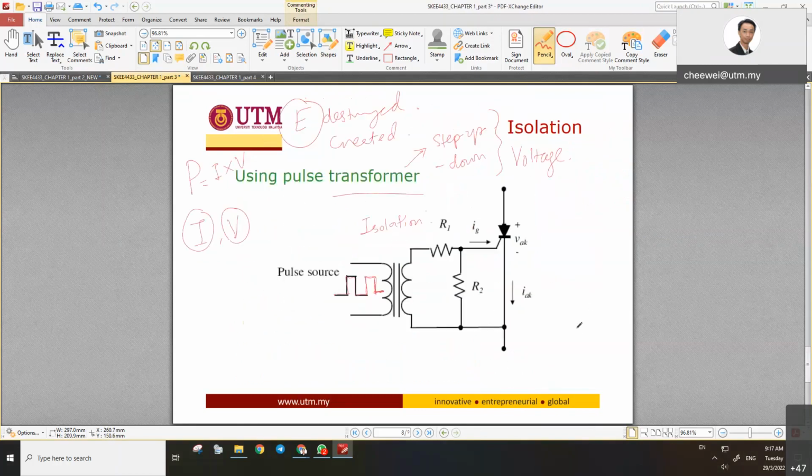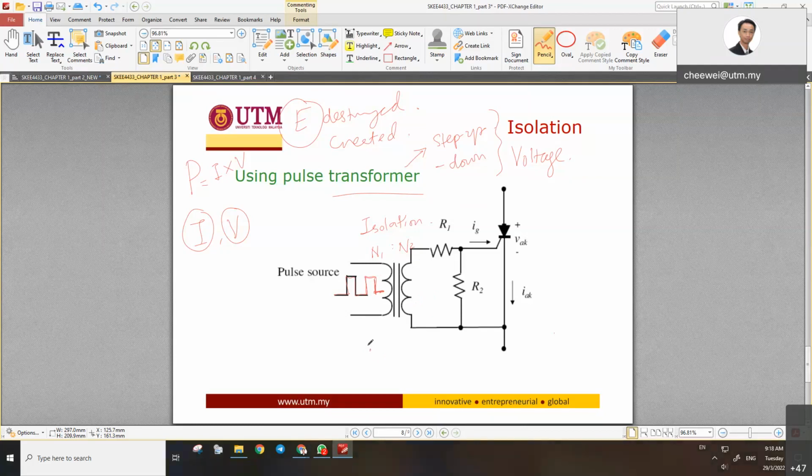Okay, in this case, using a pulse transformer, yes, the transformer is used to do isolation. Does it do any amplification? It depends. Anyone knows? What is N1, N2 here? The number of windings on the primary versus the number of windings on the secondary. If it's stepped up, the voltage can be stepped up. If it's stepped down, I don't think they would do the step down. It depends on the design, right?